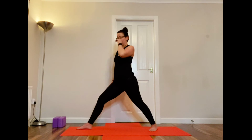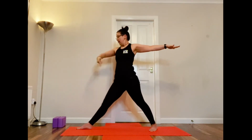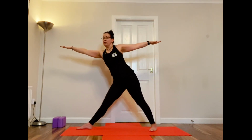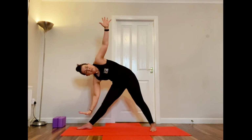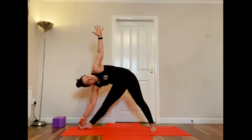Really nice for loosening up the whole body and getting rid of a lot of tension in your hips as well. So hands out to the side, okay? Front leg is as straight as you want. Hips are pointing like headlights, remember? And you're going to move over your front foot first of all, and then come over to triangle pose. Now you might be on a block here. Your hand might be to the inside of your calf, or you might be holding onto your toes.